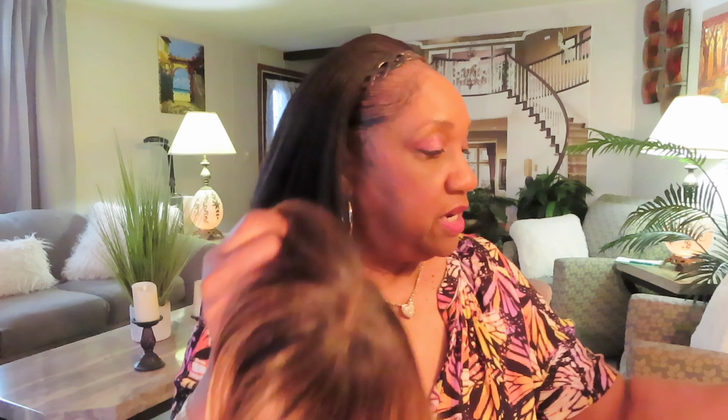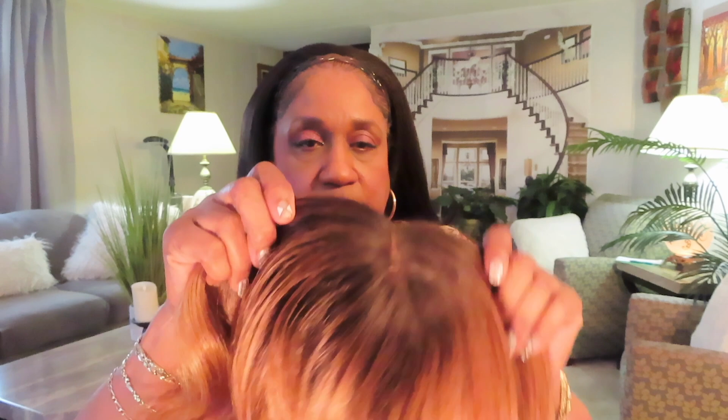Okay, so I'm going to show you the specifics of this wig. I think I did review this before. I'm not sure. I don't always check my playlist before I get in front of the camera. This is the way the wig cap is constructed. Light and airy. It has a band, but I don't really like putting this on the back of my head. It has a comb on each side at the temples.